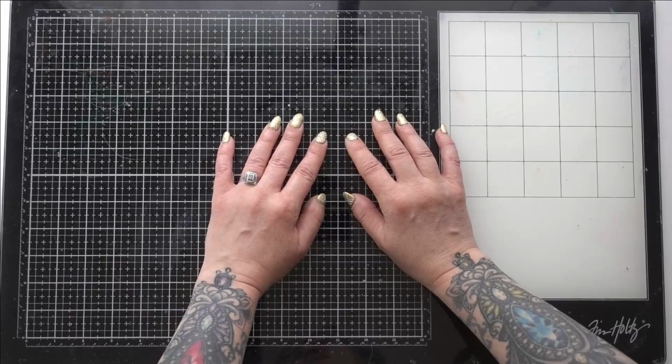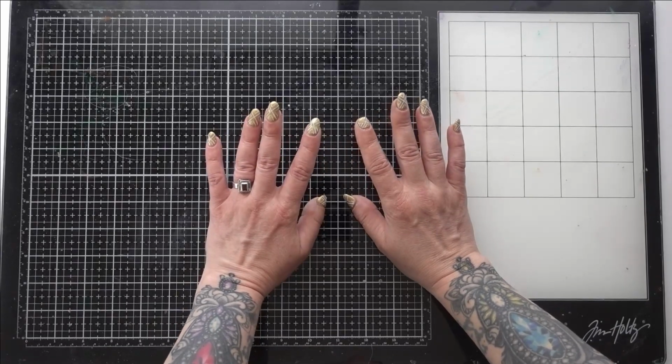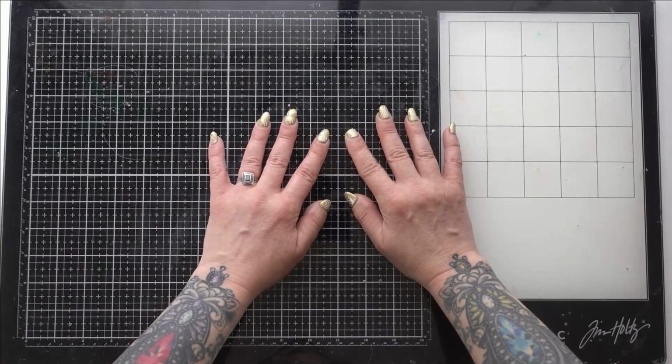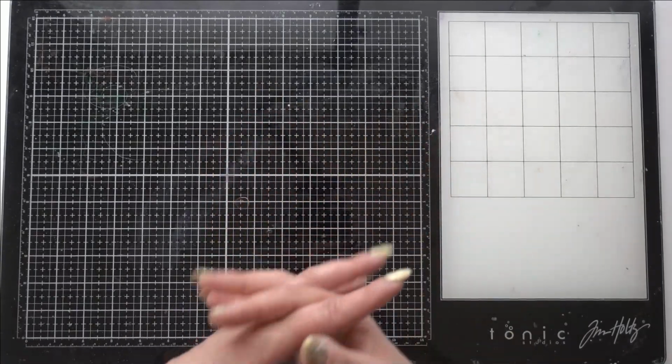I'm Katya with Lunar Sun Creations, and today I am going to give you a whole bunch of tips and tricks and ideas for batch making cards.